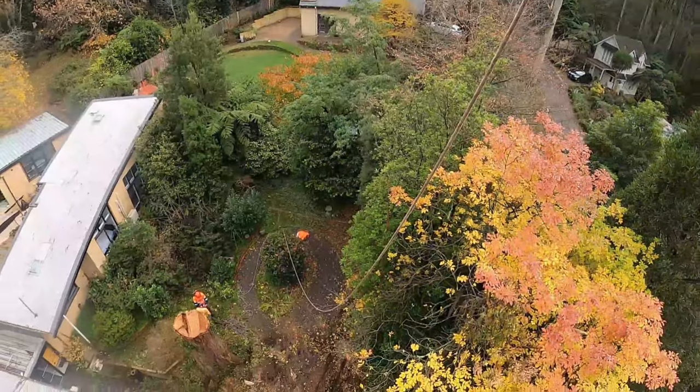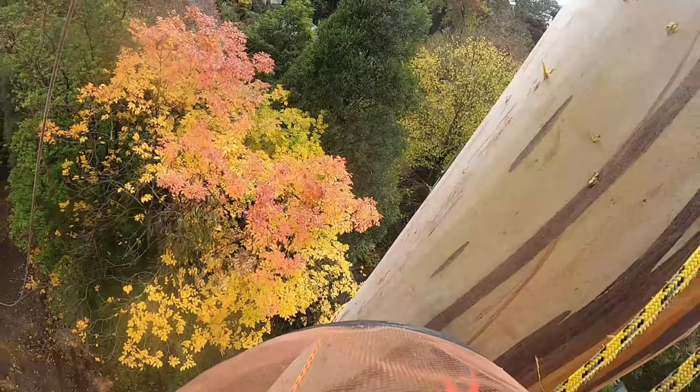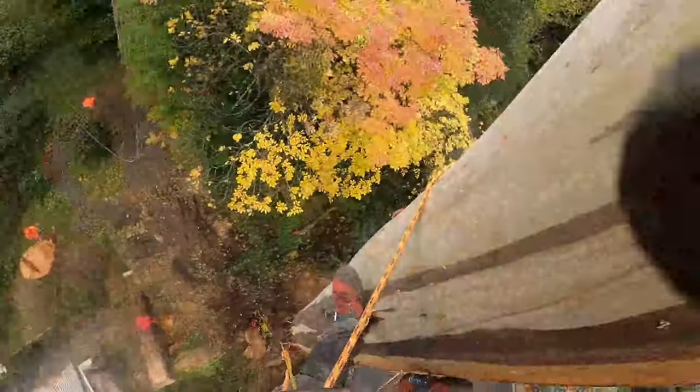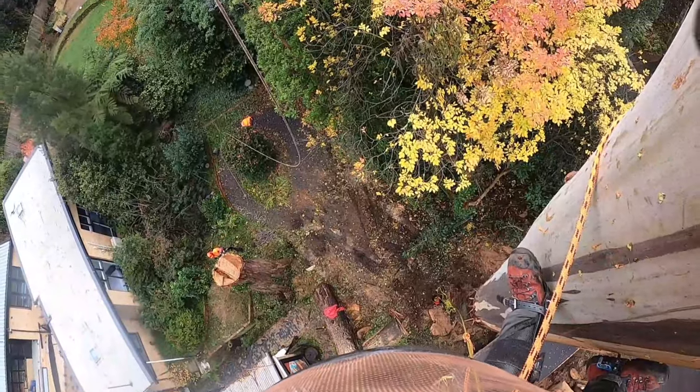I wish we could hear what you guys are saying too. It's so much better. Alright, what do you reckon? I reckon a bit lower, eh? About here, I reckon. Yeah, get it out. It does have a bit of a back lean in the last trunk too.